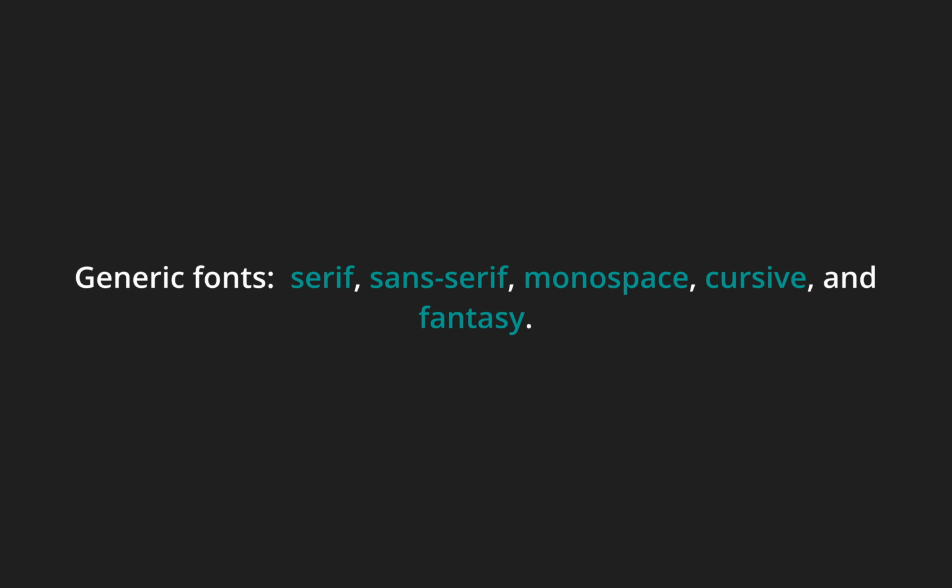Concerning generic fonts, it's important to know that different browsers may have different default fonts for each generic font name. For example, Chrome may default to Times New Roman for the serif font, while Firefox may default to Georgia. To ensure that your text is displayed consistently across different browsers, you should always specify multiple font families as a fallback mechanism.